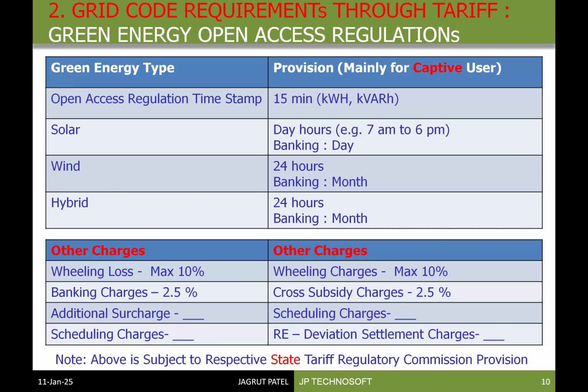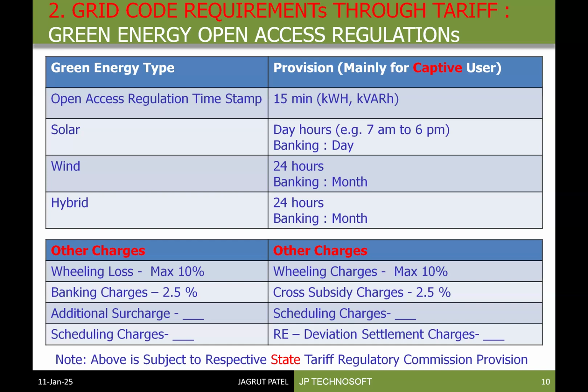Now, what is banking? Banking is an interesting topic. Whenever you are generating power and it is not consumed by the load on the other hand, so you are having a surplus generation. Those surplus generation you can keep with you for a certain period. That is called banking. For example, a residential consumer who is having, say, 100 units consumption per month. Normally for any residential consumer, they have a billing cycle of 2 months, bi-monthly. So in a bi-monthly billing cycle, if you are consuming 100 units and you are generating 150 units out of your solar plant, those additional 50 units will be billed in the next billing cycle. So that is called banking.